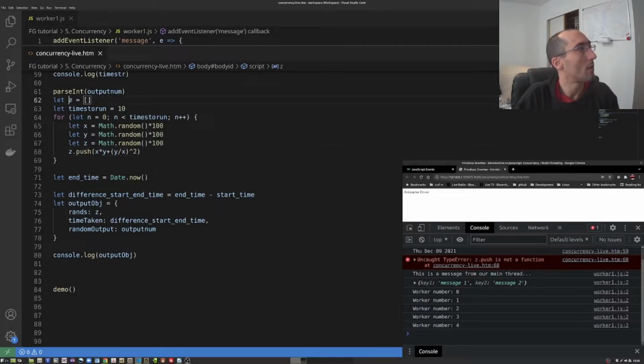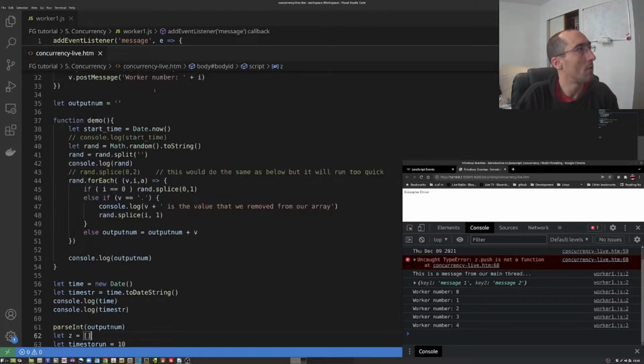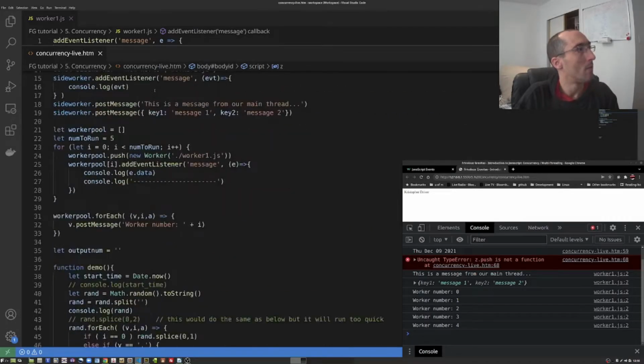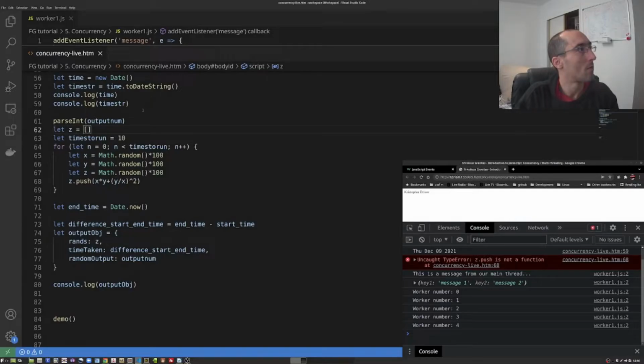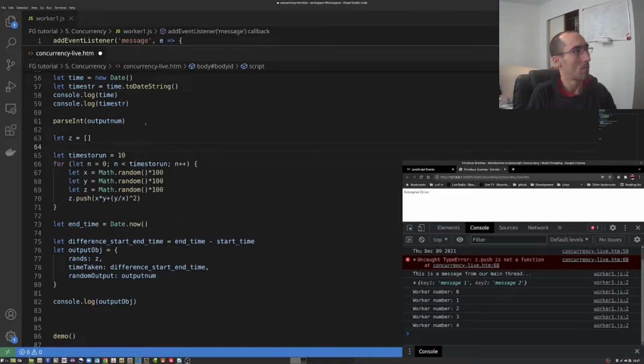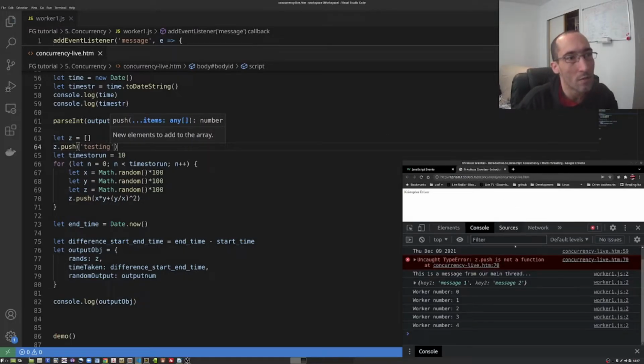But why not? I defined it here as a variable, as an array, I mean. I'm just going to write a quick test to see why that's not working.